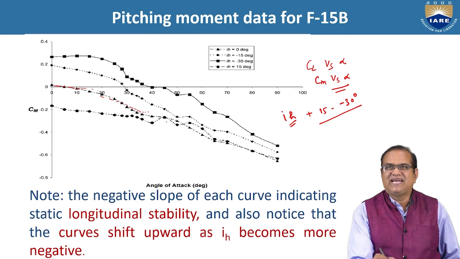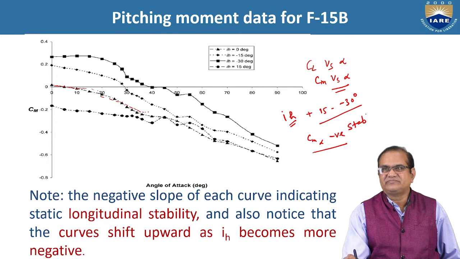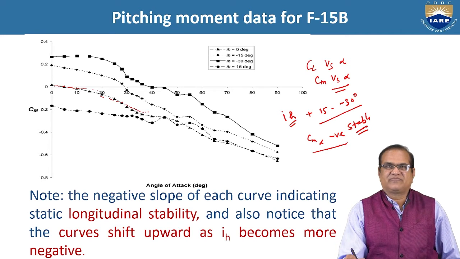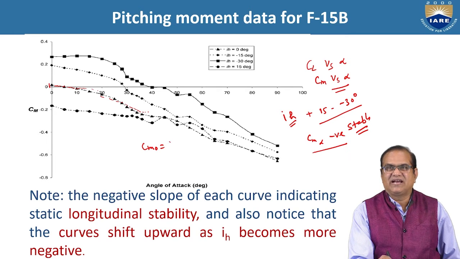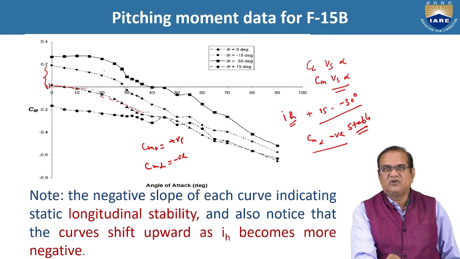So, you can see that Cm alpha is negative. Okay. So, it is stable. So, at IH 0, the aircraft is stable. But one small problem is here. To have static stability, Cm naught should be positive and Cm alpha should be negative. But it is positive but very, very small. We don't want this much. We want a sufficient amount of this, and it should also be there.